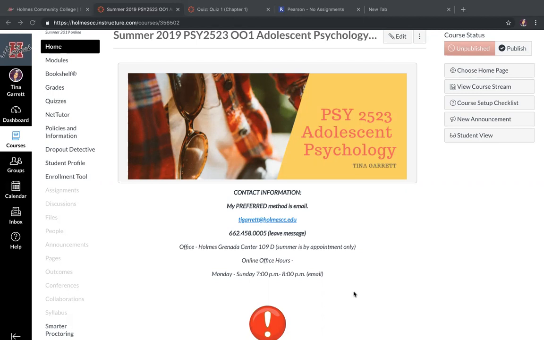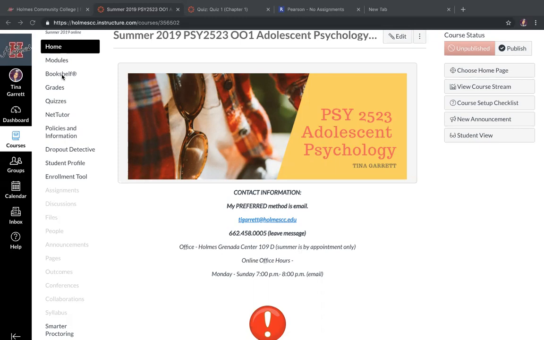So the first thing I want to do is show you how to get access to the Rebel textbook. Now you know that you have a book in the bookshelf, but that's not the book that I want you to use, mainly because that is really only a PDF version of the book. The Rebel textbook is an interactive textbook, so it will have more information included with this book, and I'll kind of give you an example of that in just a minute.